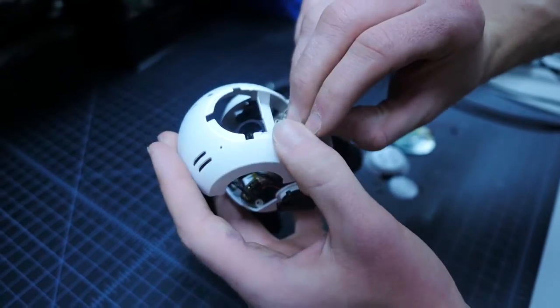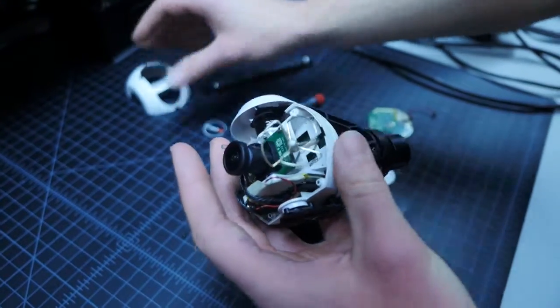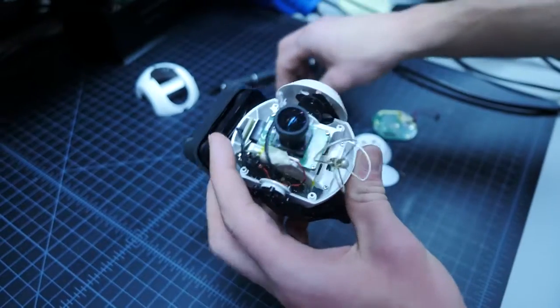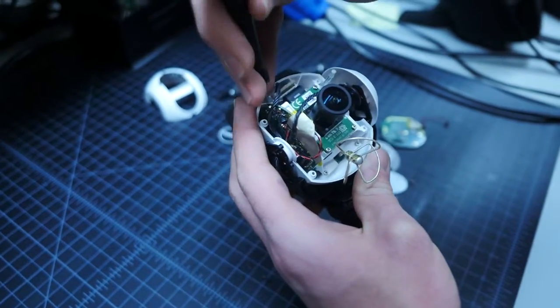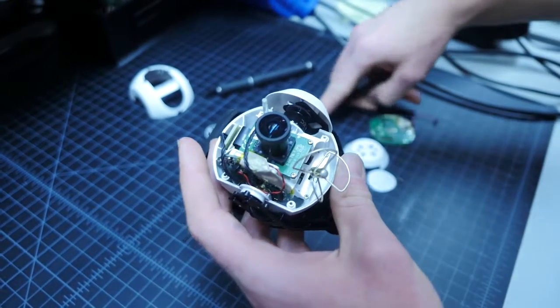Gently remove the front cover away from the back, making sure to guide the antenna through the opening. Do not pull on the antenna wire, as this can cause damage to the solder joint or the connector. Remove the 4 screws securing the back cover to the camera frame.